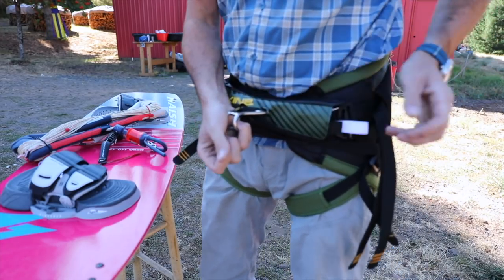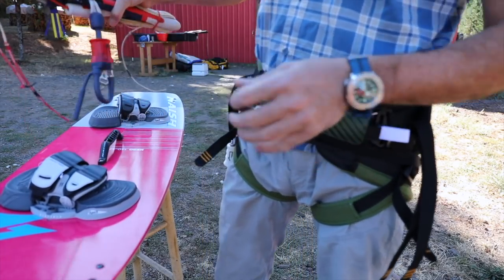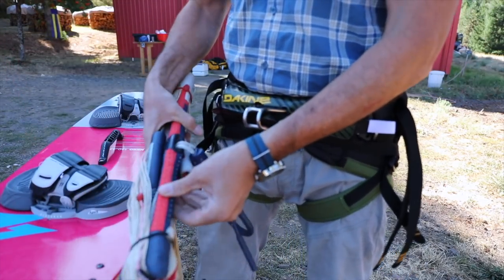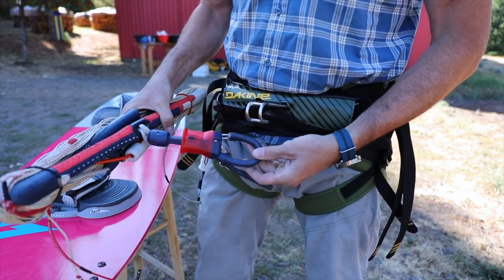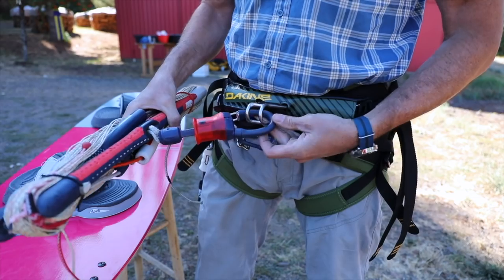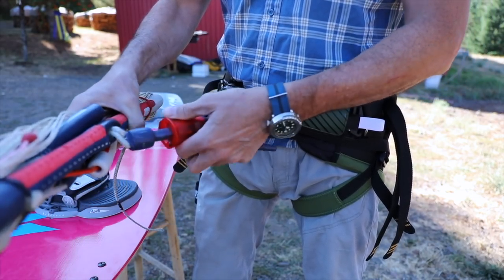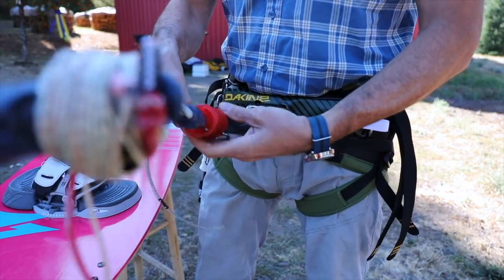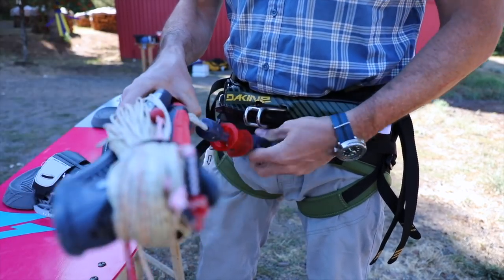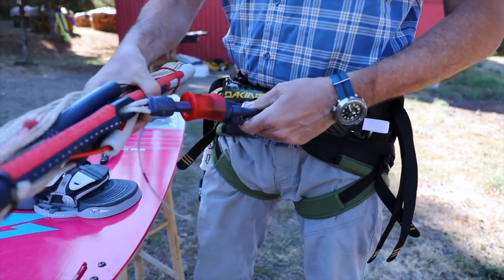So this is a big stainless steel hook. This is how you connect to the kite. The kite has four lines that come off of a T handle that go up to the kite. And this is called the chicken loop. How this works is it's got a bar on there, and the chicken loop on the bottom. That ties that in there.